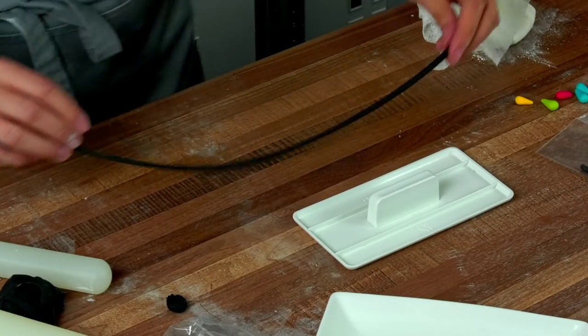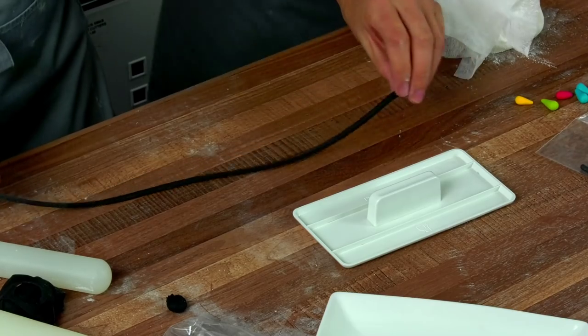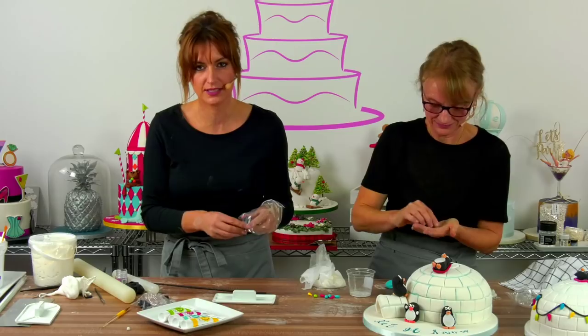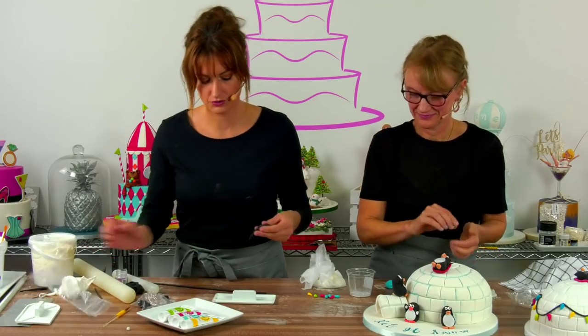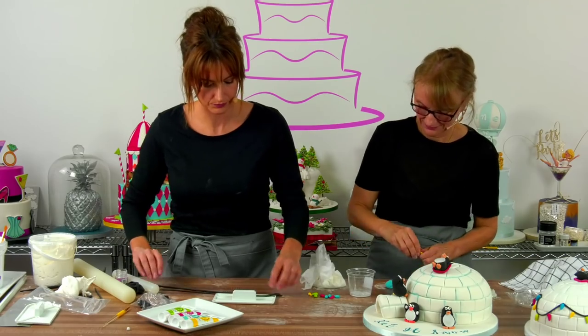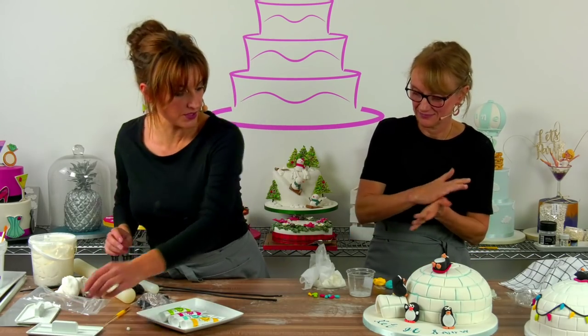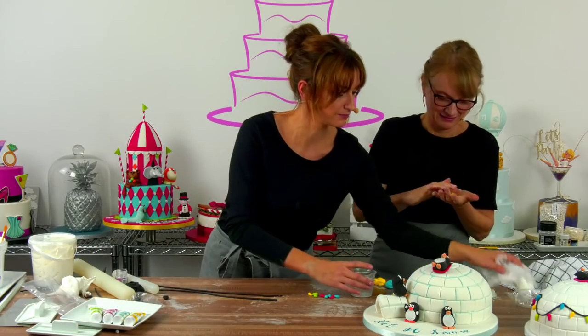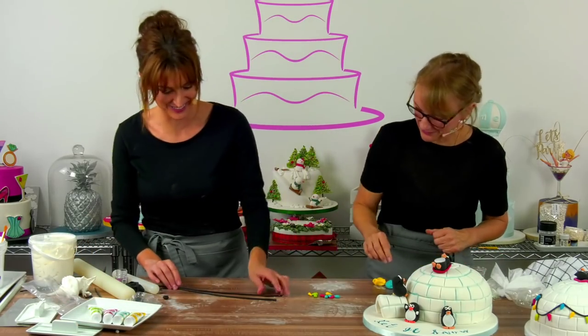Right, so I just want to do this a little bit thinner. Now, because I want it nice and thin and because it is quite time consuming, Lynn has already rolled me one out over here and she's popped it into a little airtight bag just to keep it nice and subtle so it doesn't break. So I'm actually going to put this on the cake now, Lynn. Is that all right? Yeah. And then I'll be wanting them lights. Don't worry.